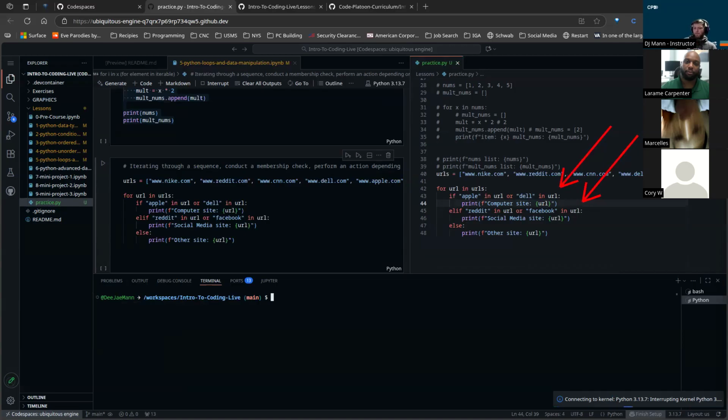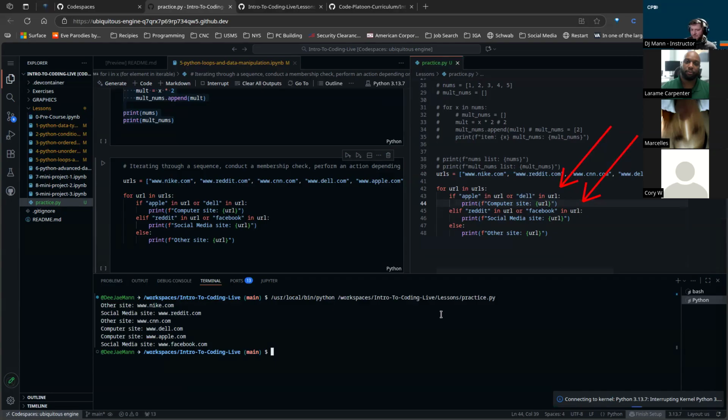Right. And in this case, instead of us just looking at one of the values, now we're running through the entire list of URLs, and then we get something that resembles more of the kinds of programs we expect, right? Yeah, that's easier logic for me to understand. I don't know why the numbers were different.